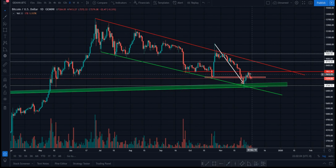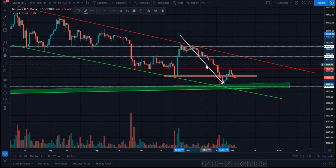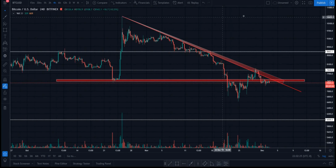Unfortunately, we didn't get that. We got stuffed here, which is going to give me even more of a confirmation that there's going to be bears in the market. So it took a little 5% trade, not a problem, and we are looking more for the bear trend now, or the bearish momentum, which is looking really good for us right now. So let's talk about the 4 hour, because the daily is not too interesting.